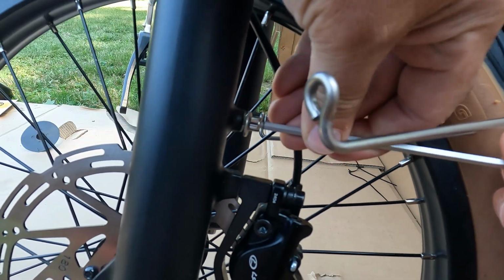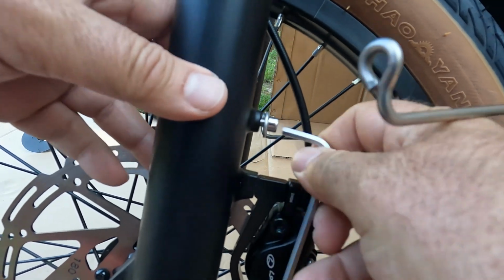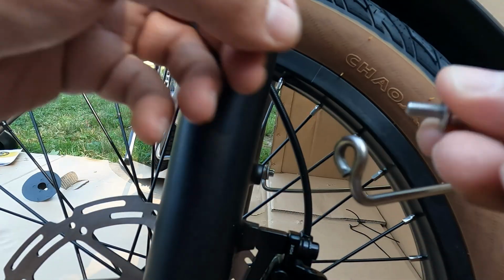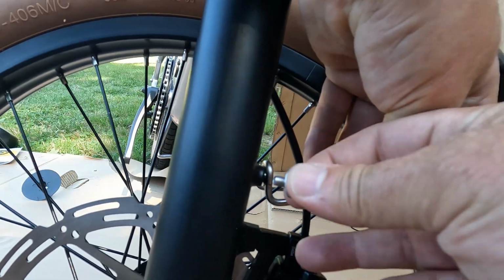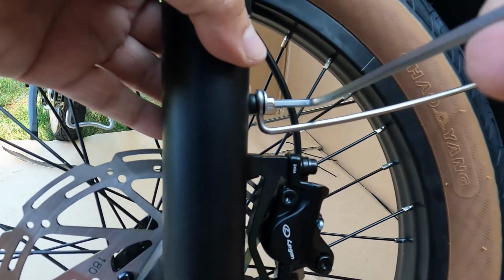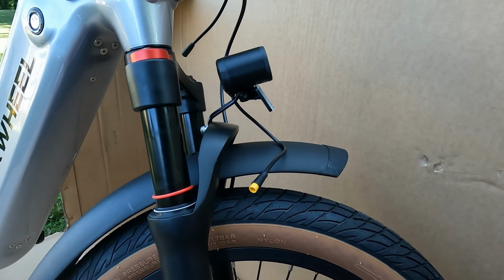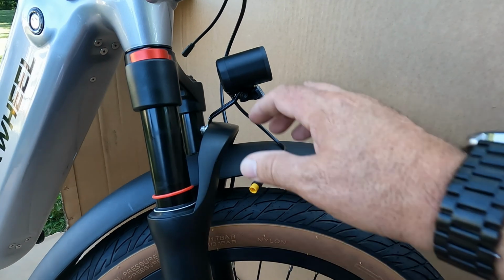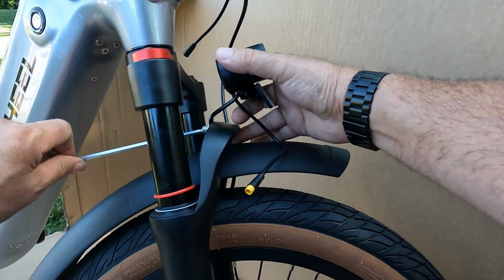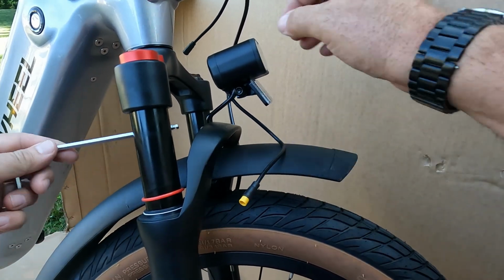We'll go ahead and back the screw out first. It's actually on there pretty tight. Let's go ahead and loosen that up. Take our screw and our washer, and we'll get this side started by hand as well. Nice and snug. So now that the fender arms are nice and tight, we'll go ahead and tighten down the fender and the light. And we'll make those nice and snug as well.